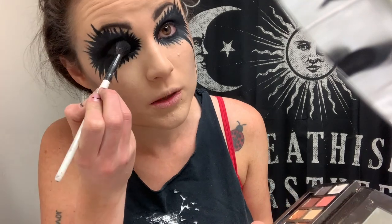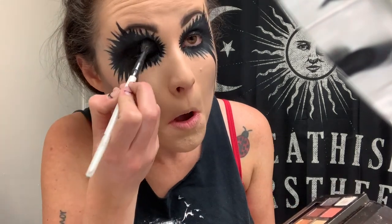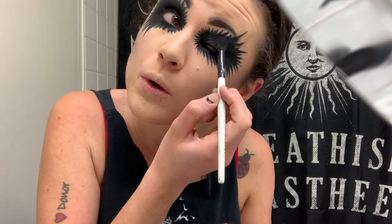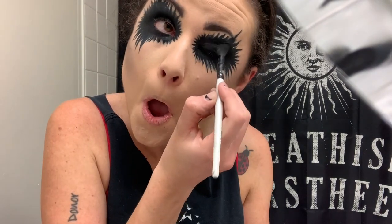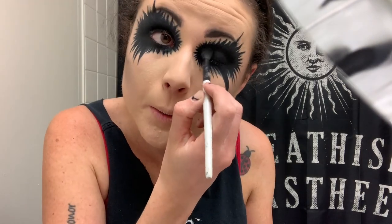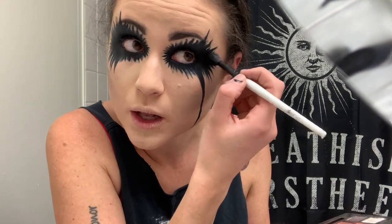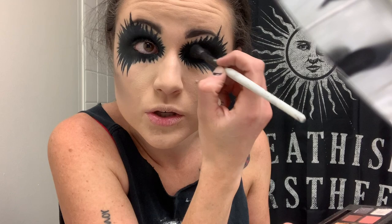So you just get it black and just pat it on. And this is gonna keep it from creasing in your eye and also wearing off. And this is what makes it legit waterproof. Like I could get in the shower and it wouldn't come off. And it's also gonna intensify the black. And you can also blend it out a bit to the shapes, and it gives it a much smoother, cleaner transition.